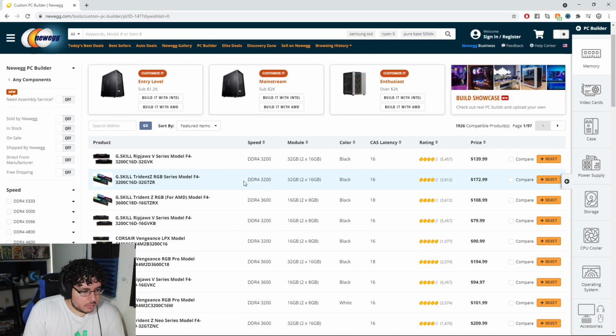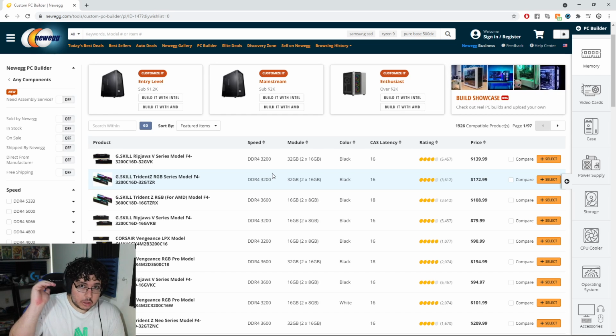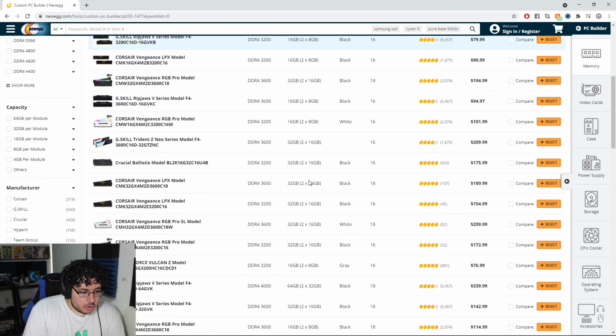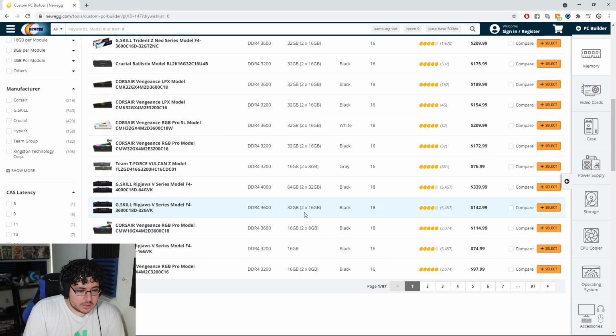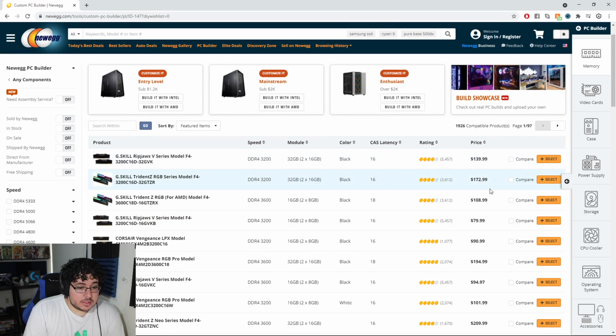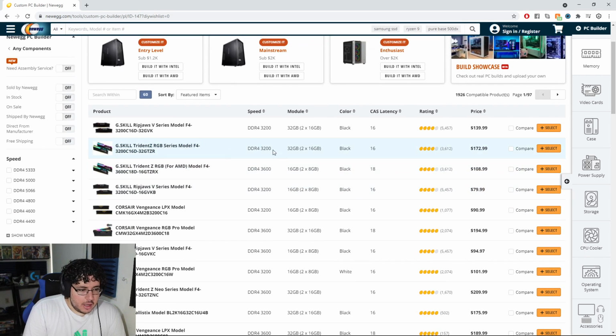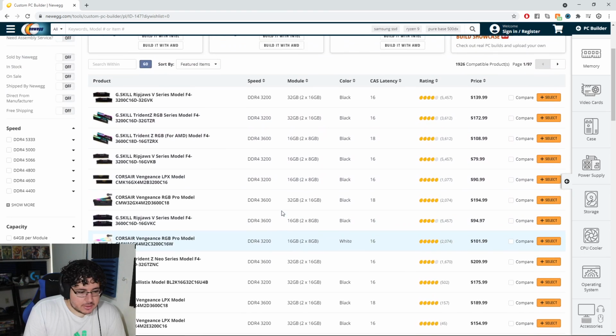So for instance, this one right here, as you can see, it's a DDR4, perfect. It's at 3200, so it's not the topmost clock speed we can get for our RAM, but it's a good price, and it's 32 gigs of RAM, so that's really good. If we were to go for the 3600, you can see here the price is almost the same, and for what we do, you will feel a little bit of the difference, but it's not that bad. So as long as you can get 32 gigs, with 3200 or 3600, that's completely fine.